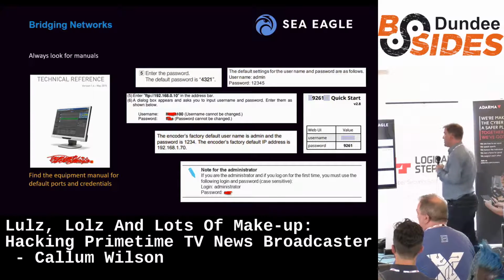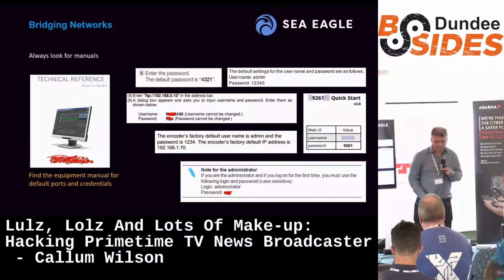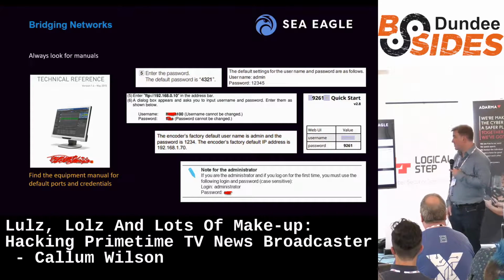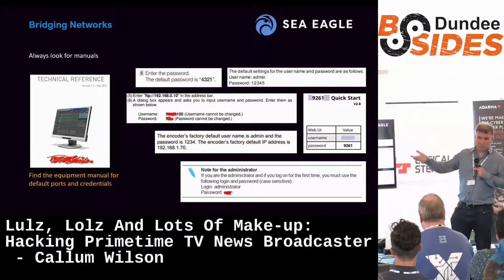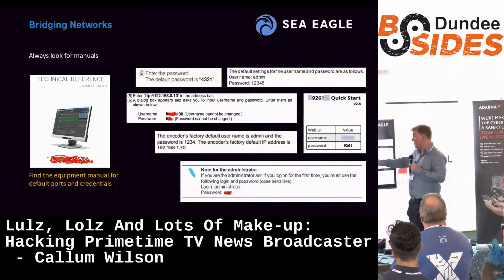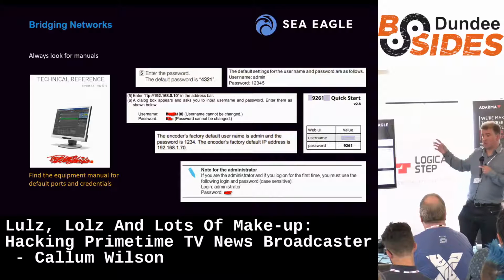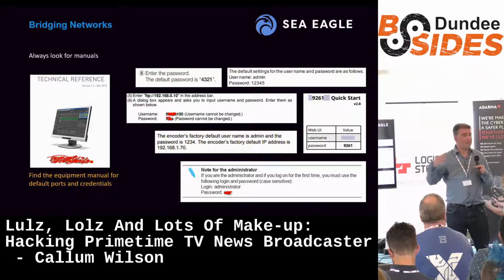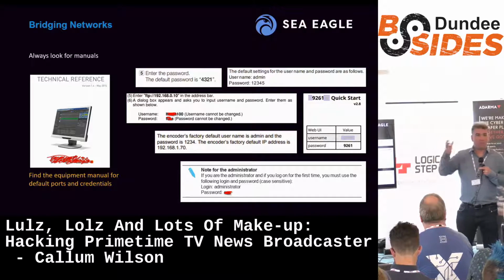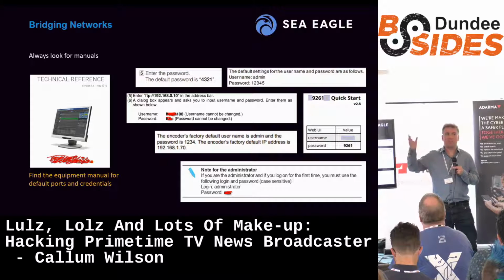So what happens is those people who are sitting in the gallery of all those TV screens mixing in signals from left, right, and center, they're not concerned with security. They're concerned with keeping that broadcast alive because, as I said before, data is not important because as soon as you broadcast it, it's public. And so what they'll do is they rely on having default passwords, and not just users logging in, but the integrated tools. So when I showed you before, the tool, all the cameras and lighting and everything integrates with each other, they hard code those passwords in. So if you buy vendor B's slow motion replay system, it'll have these passwords all hard coded into them because that's just what everyone uses.